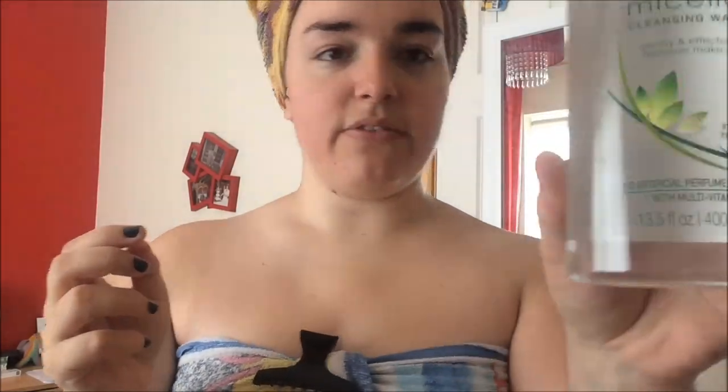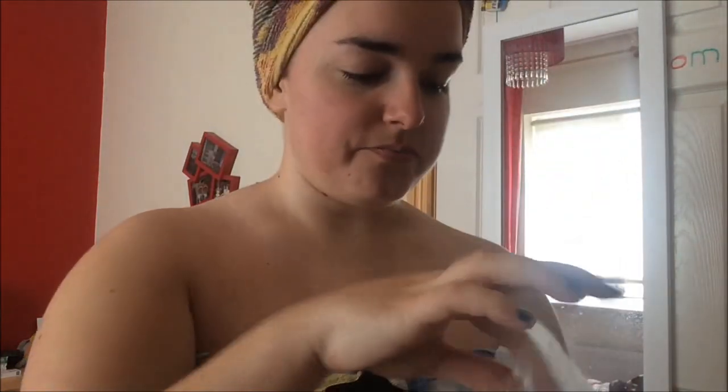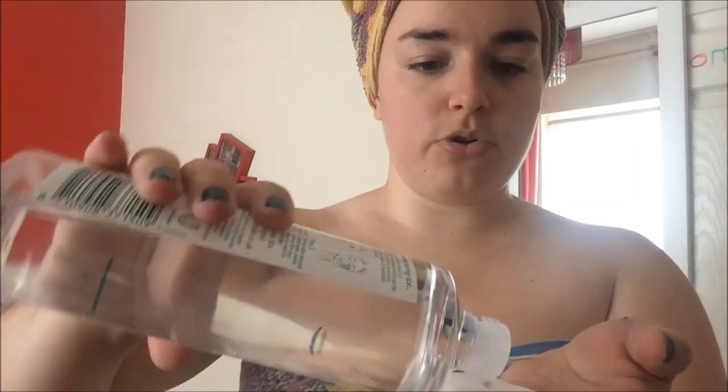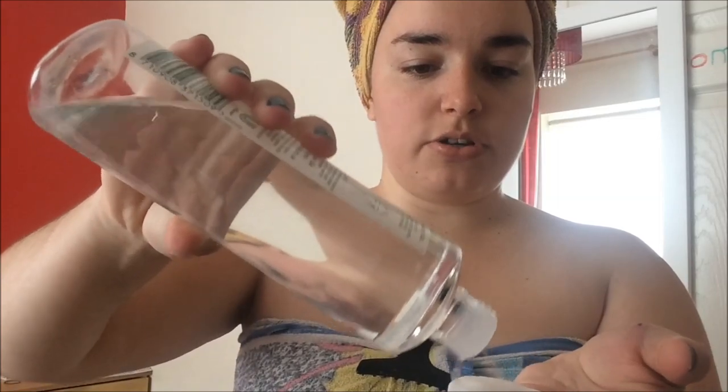My skin is so dry. I have my Simple micellar water — I got this from Boots, I think on offer, and I have the 400ml bottle. I'll take some cotton pads from Penny's, just these round Cosmo X pads, only like 75 cents, you can't go wrong. So I'll take out one for micellar water and one for toner. I just like to put a good bit on the pad so your face gets a good wash. Sometimes if I feel like my skin needs it, I'd use two pads with the micellar water, especially if you have makeup on.